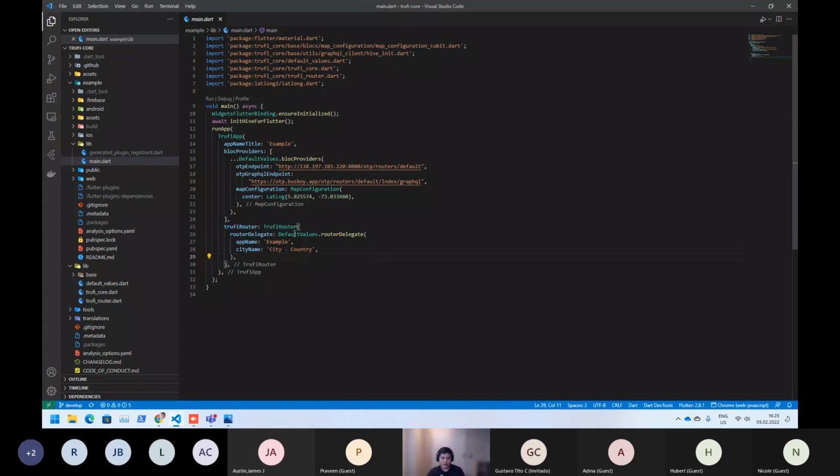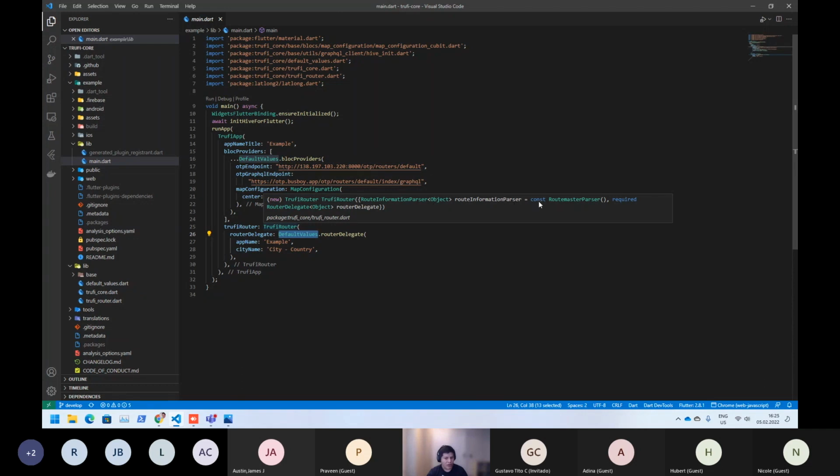For now we are using the default values. That's why I mentioned that inside the Trufi Core is located all the default screens we have. As I told you before, they are optional. If you want, you can send your own route delegate and your own route information parser.